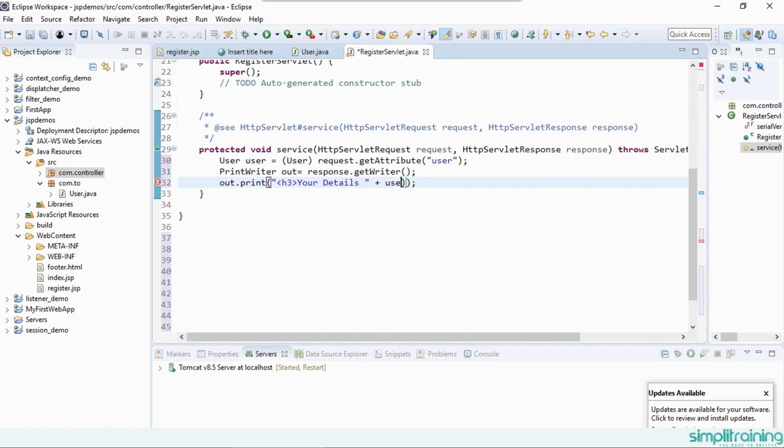Since we already have overridden toString there, the user object will return all the data to us. And that should be good enough.